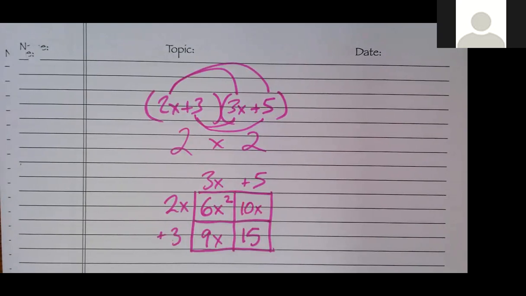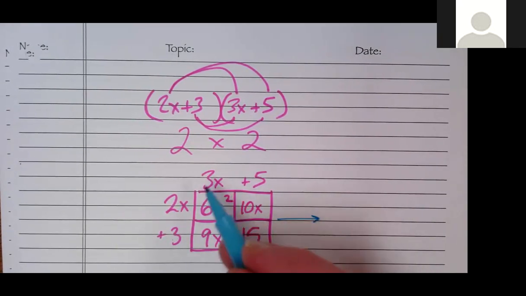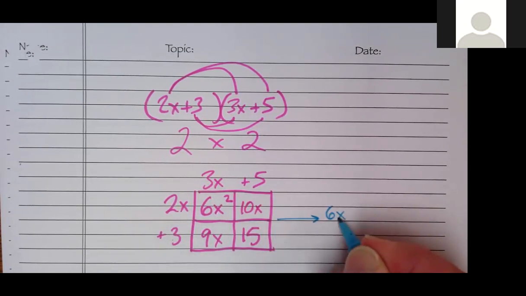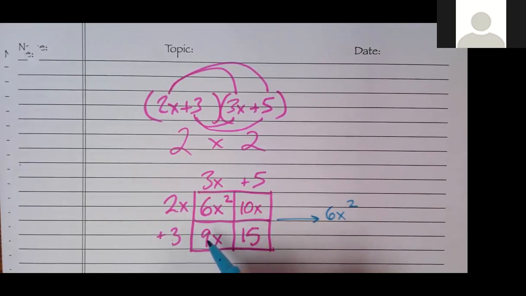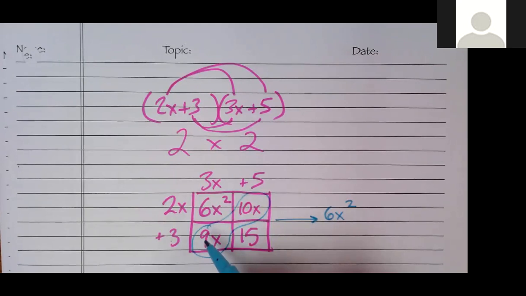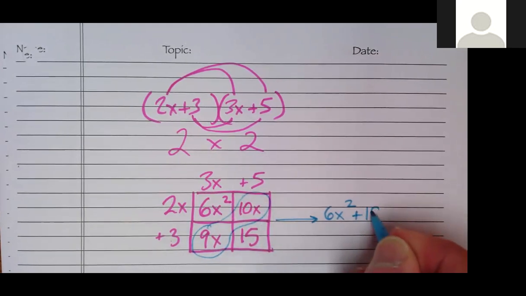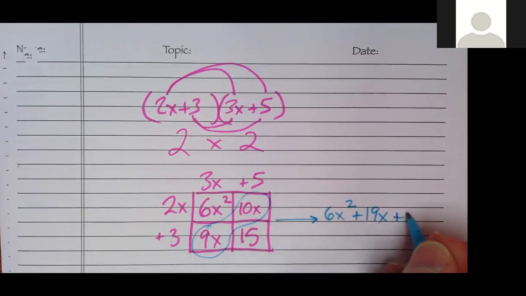So we've gotten 4 answers here, which is totally cool. But like what we've done before when we've had 2 at a time, I want to make sure that you recognize that we're going to be combining like terms here to be able to get a final answer. And so when I write my final answer out to the side, I take them one at a time and check. 6x squared, there are no other x squareds here, so I just write that. There's nothing else I can do with that. This 10x and this 9x combined, Uzziah, you said that. That 9x and that 10x are like terms. So if I combine them, 9x plus 10x is going to equal 19x. That takes care of both of theirs. And this 15, there are no like terms with that, so I write that on its own.